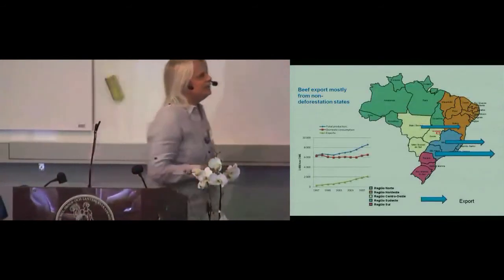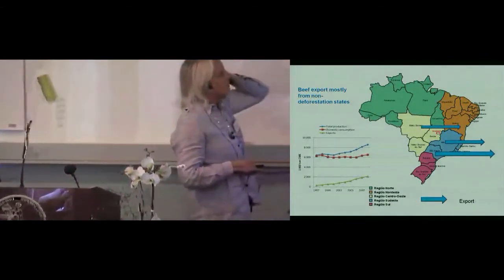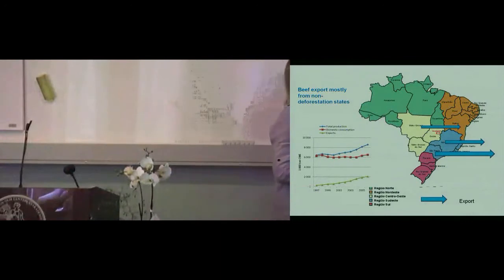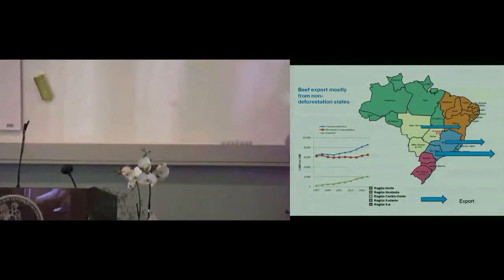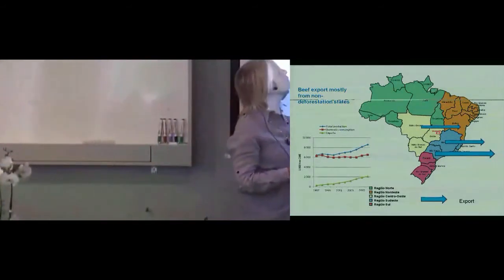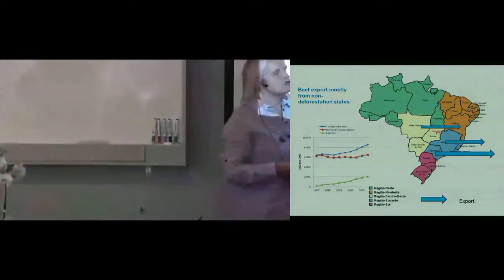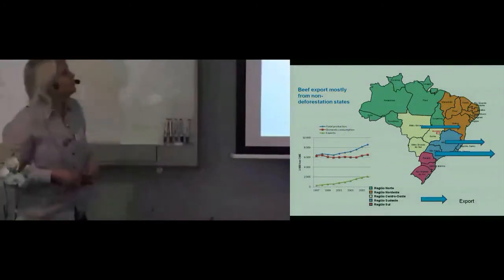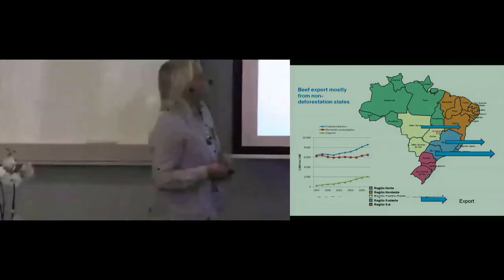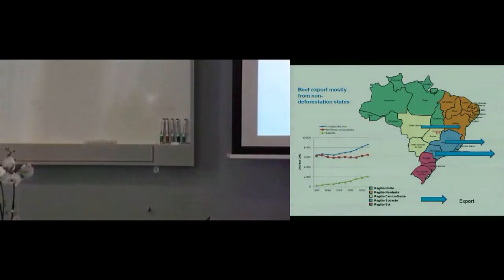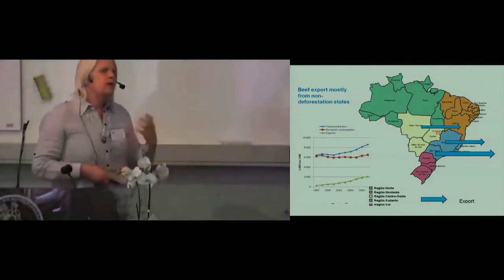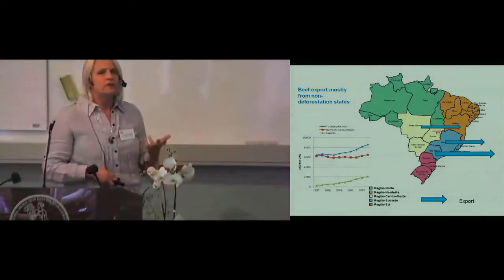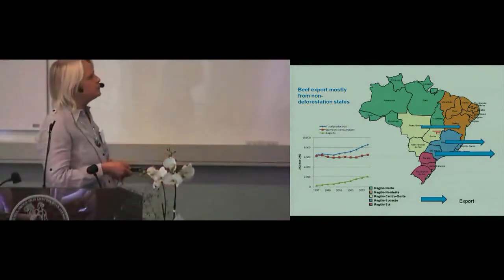Then the tricky thing here is, where is the deforestation and where is the beef growth? And if we look at Brazil, who has become a major beef exporter in the world, we can see that the growth in beef, the total growth of beef production, is very much driven by the export. So it's the export markets that want this. And most of the beef export is actually going from these non-deforestation parts of Brazil, whereas we have the deforestation up in the Amazon region. And sometimes the buyers or the exporters say that we buy beef from non-deforestation states, so it's not our problem. You can quite often hear that.